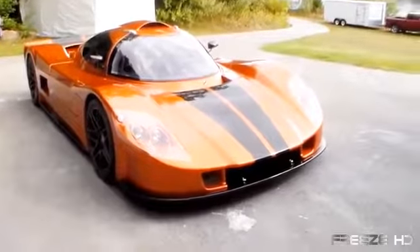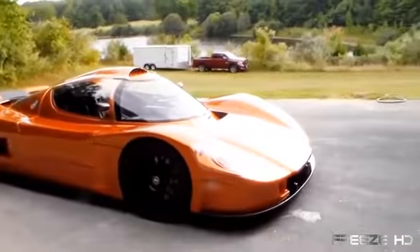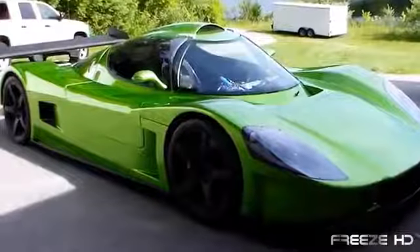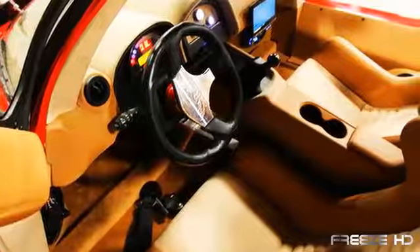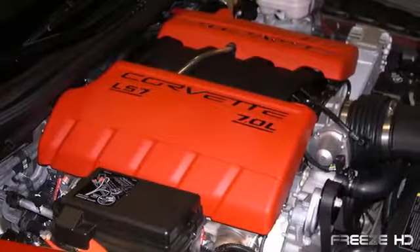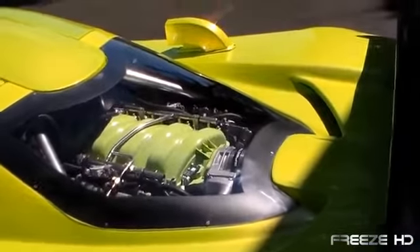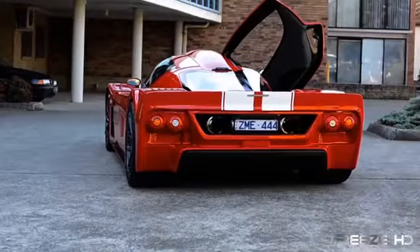Are you dreaming of building an awesome supercar yourself? The Superlight SLC from Superlight Cars makes that possible. Beautifully sleek and made for speed, the SLC is one of the easiest and least expensive supercars to build, coming in at $44,000. The SLC includes virtually everything except the drivetrain and the tires — this do-it-yourselfer even includes the interior. Suggested engine types include the Chevy LS V8 or a twin-turbo Lexus V8, but the design can accommodate most drivetrains. The Superlight uses only new parts machined at the factory, and the fiberglass body parts come covered in a gel coat polymer that can be prepped for painting or buffed into a shine.